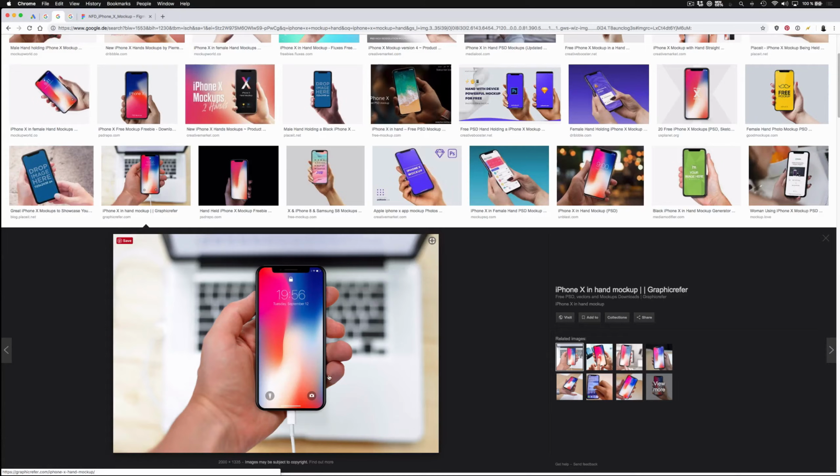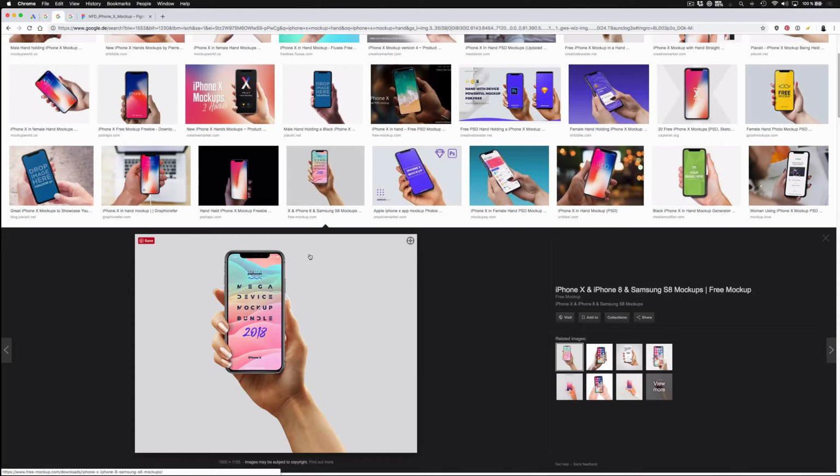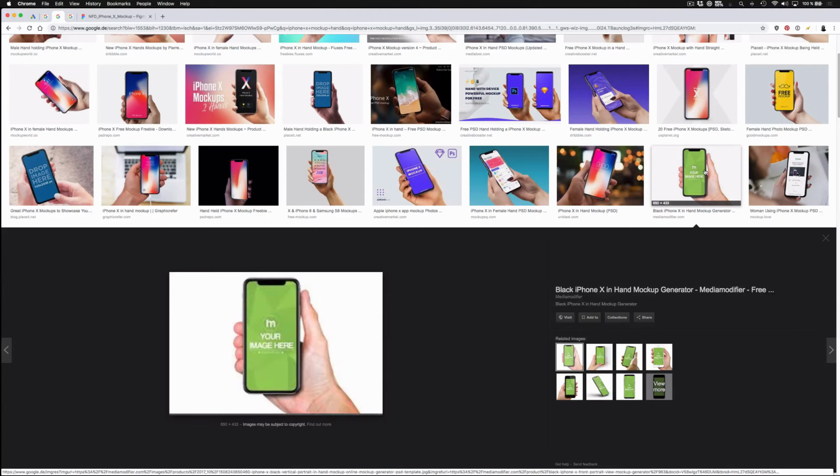So you can see that the fingers are all on the outside of that bezel. Whereas this one here, the screen is being covered a little bit by these fingers, and that's just not something that we can easily do inside of Figma. So we're just going to want to steer clear of anything like that. Again, this one works nicely, straight on, and there's no obstruction to the screen.